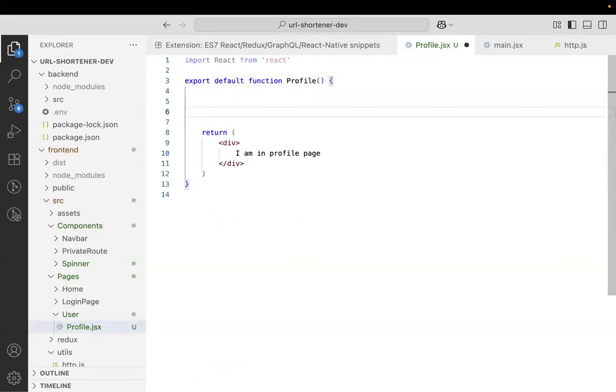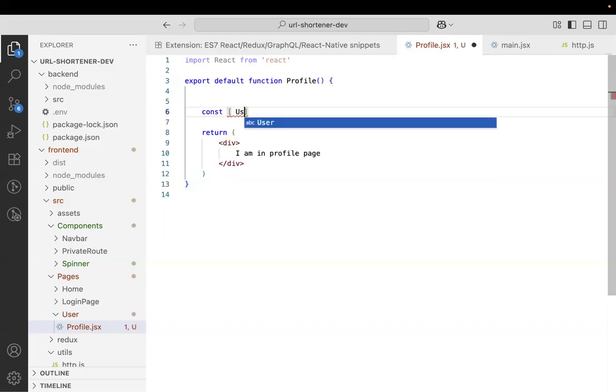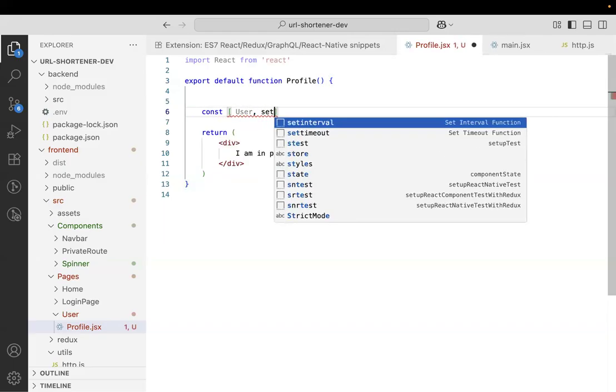One step at a time. If we make an API call, it will give us back the data. So we should store it. And when that data comes, I should re-render my page. So it should be of type useState, right? So I'll be taking one variable, which is user. This is of type useState.